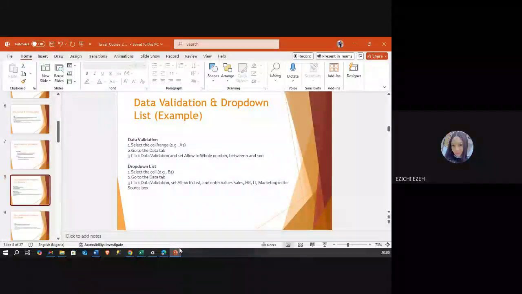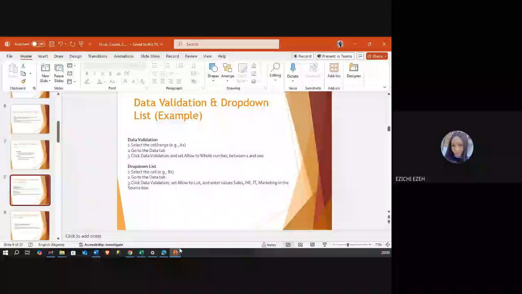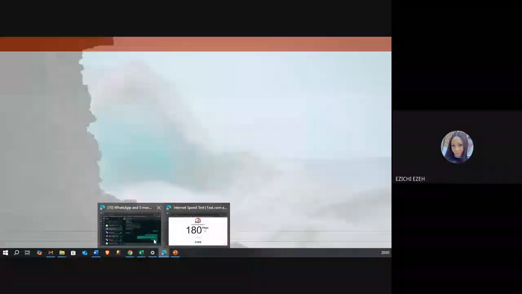Sir, this data validation, mine didn't change. I tried to do the exact things that you did. Minimum of 18 and maximum of 60, but mine didn't change. I'm not getting any error, but it didn't change.